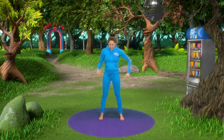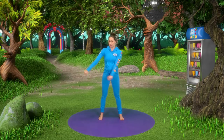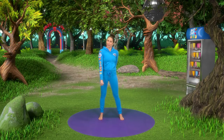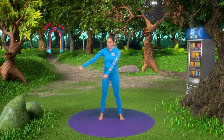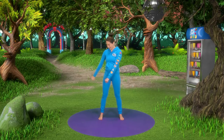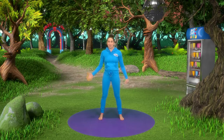Let's try it. We take our arms down in front of us and make our hands into fists. Now we count one to the side, two to the other side, and through, front and back. Let's do that again. One to the side, two to the other side, and through, front and back. And again, one, two, through. And again, one, two, through. One, two, through. One, two, through. Yay, we've got the arms.